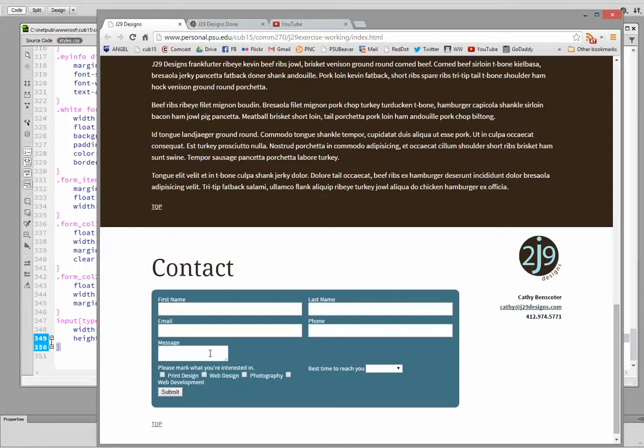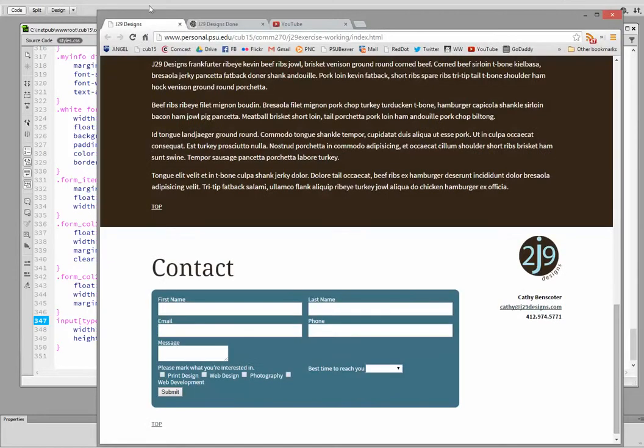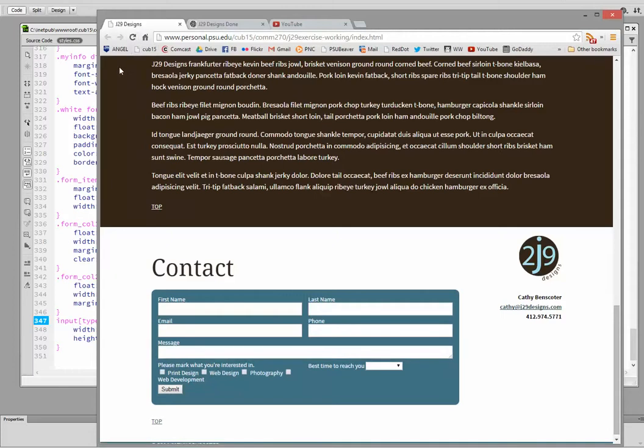We want message to be that same width as well. So message is a text area, so we can put that in there. Now we are going to have to do something else with the text area to make its height different, but we'll do that in a separate declaration.